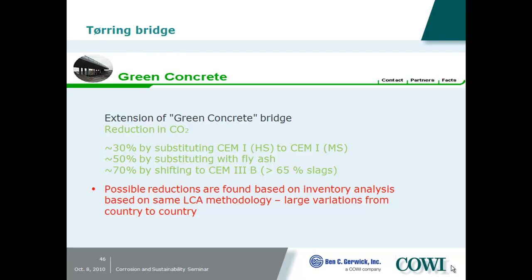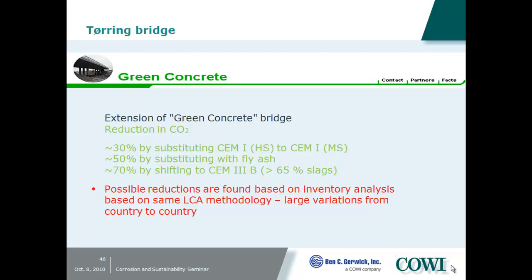You can get far just by replacing the cement type from a high sulfate resistant cement to a medium or moderate sulfate resistant cement. Also when including fly ash, and now we are still within our codes and norms, that's a very high number if you have many cubic meters of concrete. If you go to slag cement, that would bring you even further in reduction. However, we cannot all just go and use slag cement because we'll soon run out of slags in the world. So that's another option. It's not just saying, okay, we'll just use slags all over. So that's another thing.